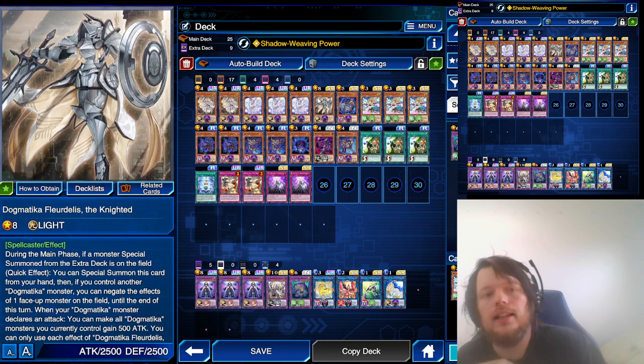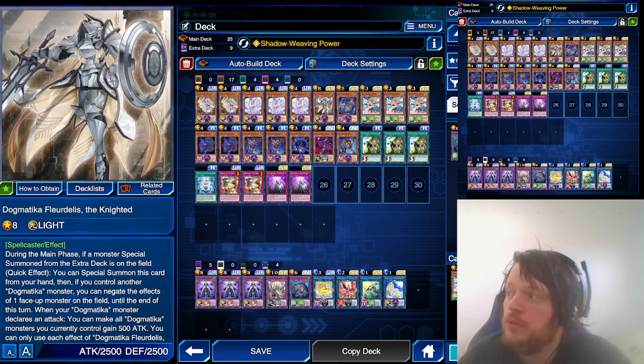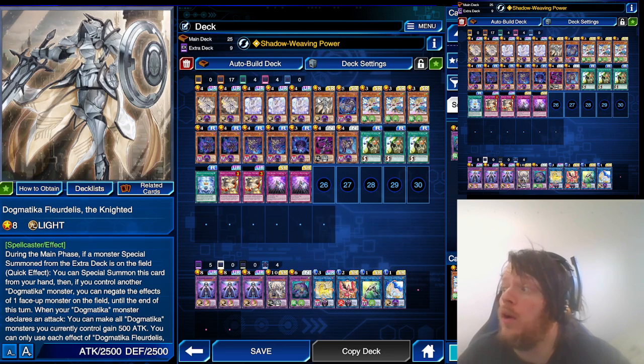So secondly, another thing about Fleur de Lis, like I said, is make sure you have a Dogmatika on the field when you do this. And this is a hand trap. It can be activated on your turn or your opponent's turn. Okay? So second, when your Dogmatika monster declares an attack, all Dogmatika monsters gain 500 attack, which is really relevant.